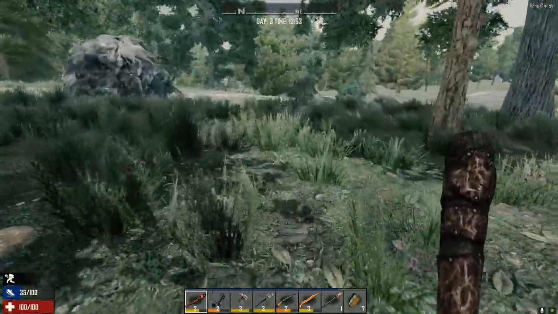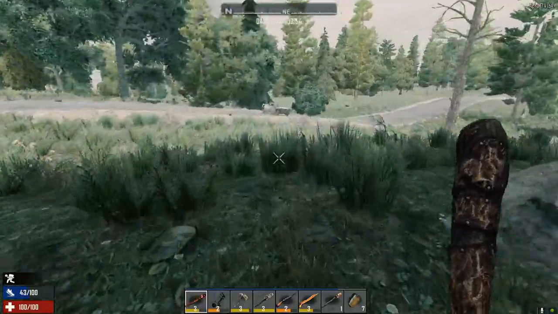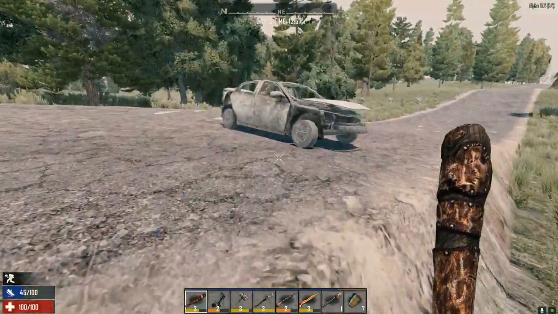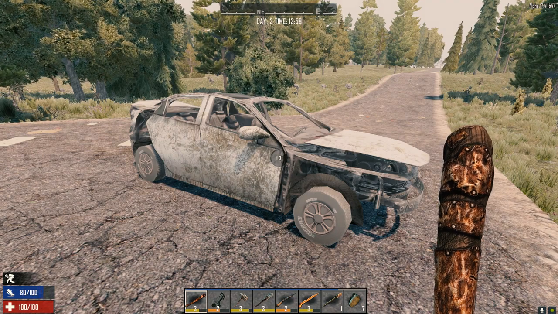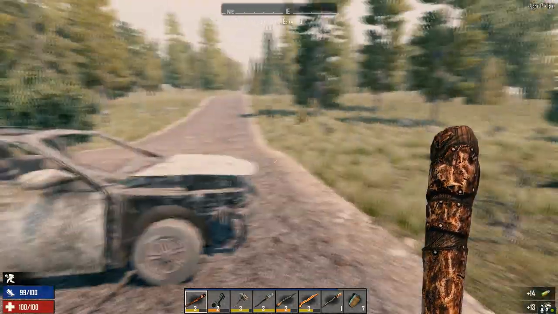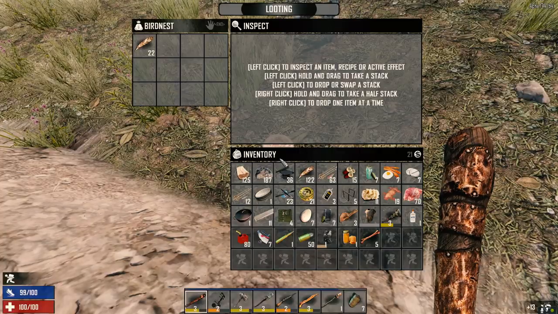Okay, so here's a road. Looks like a main road. A biker. Goes down to the snow biome. Come on. Yeah, more ammo. Not sure where they're going. Oh, man. Okay, well.